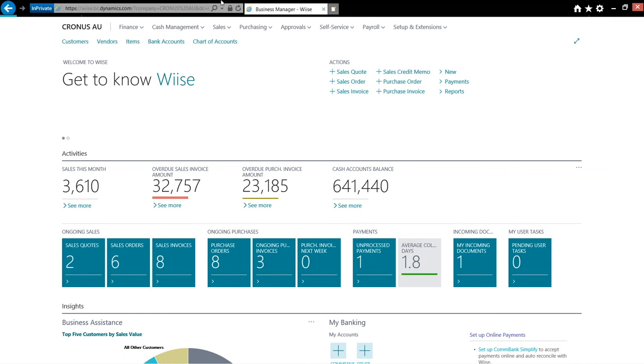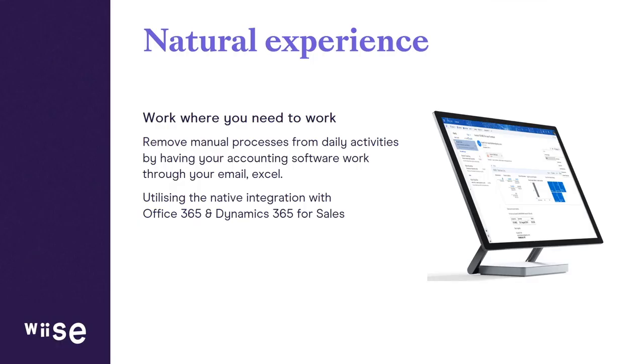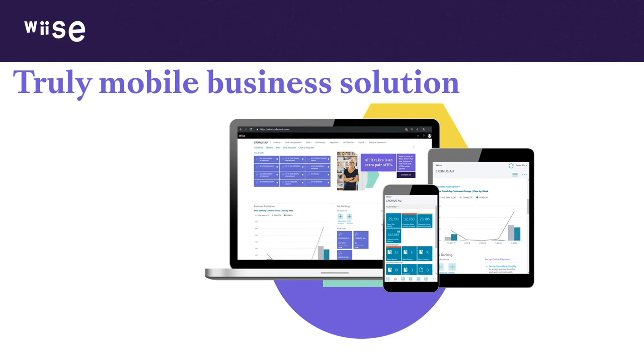But it's important to note that while we've been doing this, we've been accessing it through an internet browser. That could be any internet browser on any computer, but we are also available on the Microsoft apps on the Apple, Microsoft, and Android app stores. This allows you to utilize Wiise on tablet and phone devices, all included with your subscription to Wiise, aiming to provide you a truly cloud mobile solution.